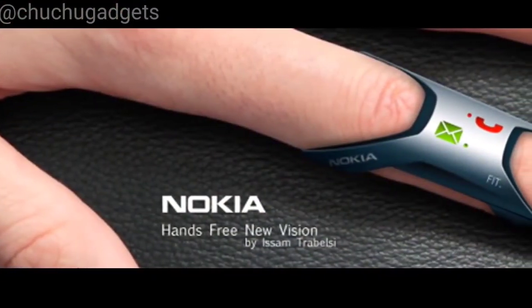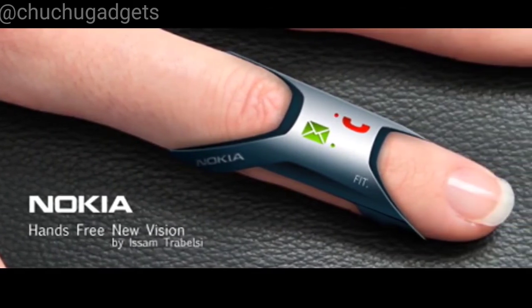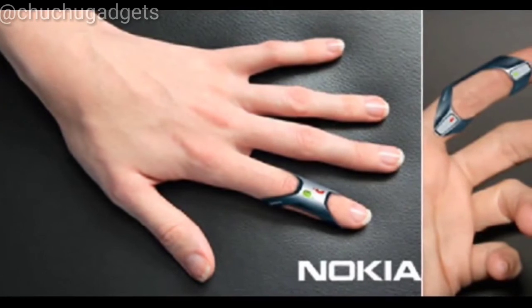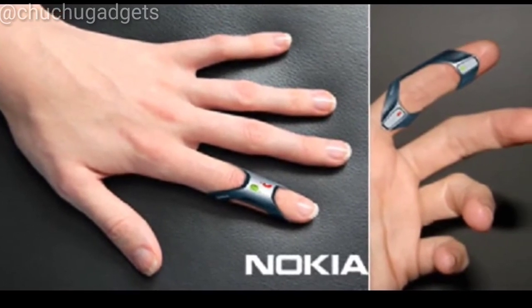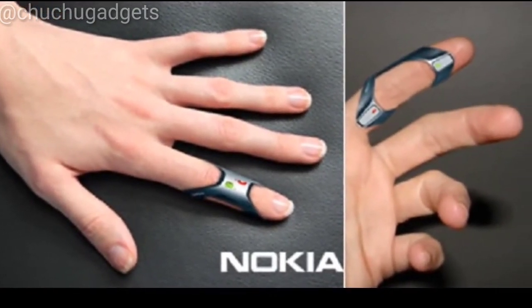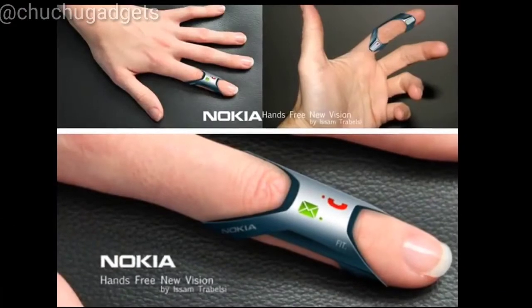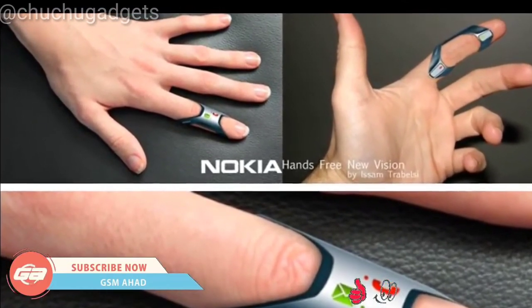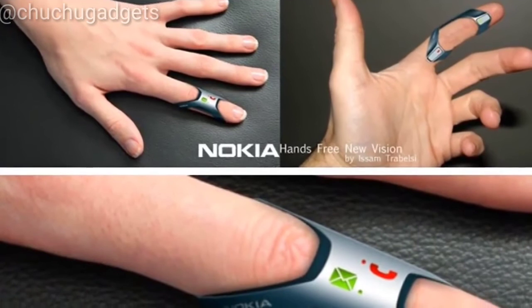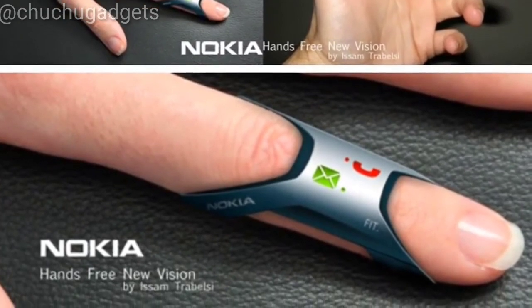Amusingly, the designer has not been able to shed light on one single core feature of the Nokia Fit — fitness. Generally, activity trackers and fitness devices will help you track your stats. Going by the name, the Nokia Fit will likely have some sort of fitness tracking feature built in. Take a look through the gallery below to know more about the Nokia Fit Concept. Happy weekend — stay tuned to Gizbot for more updates. The Nokia Fit is a ring that wraps around your index finger and allows you to make calls, designed to suit different finger thicknesses. The Nokia Fit Concept is made from soft silicone and flexible rubber, and is completely waterproof.